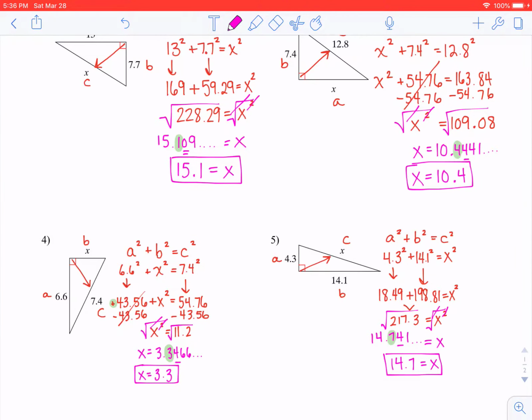And that is our little review of the Pythagorean Theorem. So give the homework a try. You've got different options for how you can submit it to me. I think the easiest way for you guys would be to print out the homework if you've got a printer at home. Do it on paper. If you don't have a printer, no big deal. Just do the work on lined paper. Snap a photo of it and upload that to Google Classroom or email it to me.